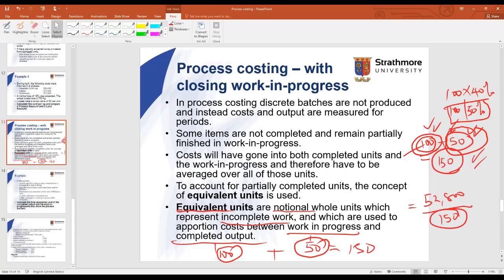The idea here when it comes to process costing is that the process doesn't stop. It's something continuous, which implies therefore we're not going to say since now it's the end of the month, let's stop production. We now do the accounting. No, the process continues. So it's accounting that has to catch up with the process. So that's what we want to mean by that.